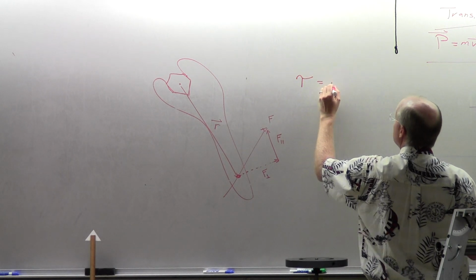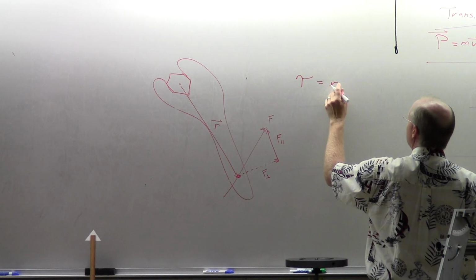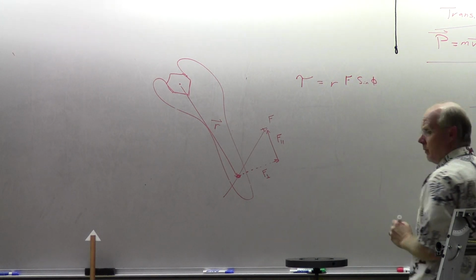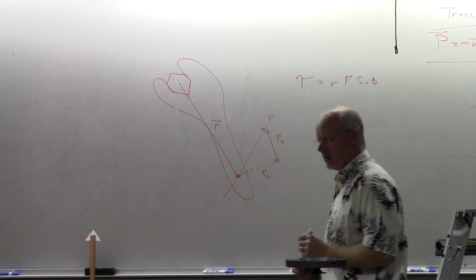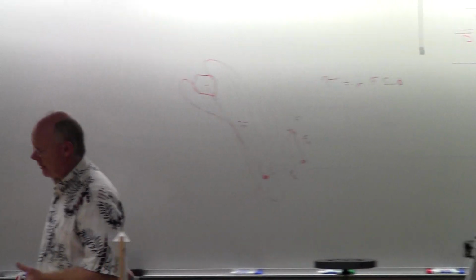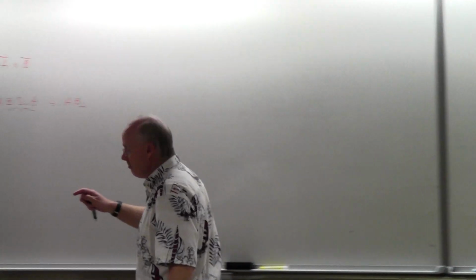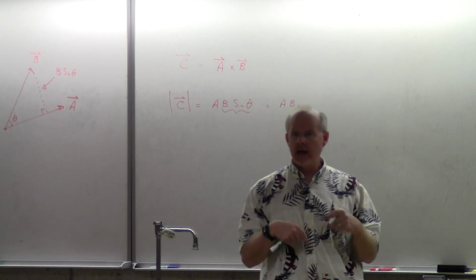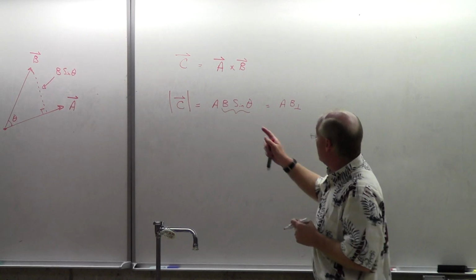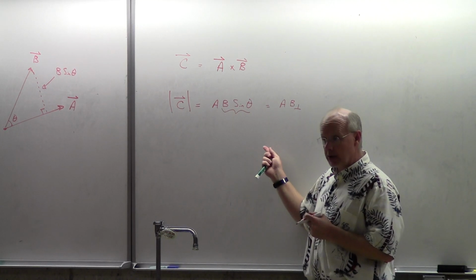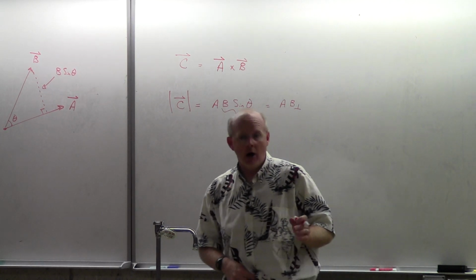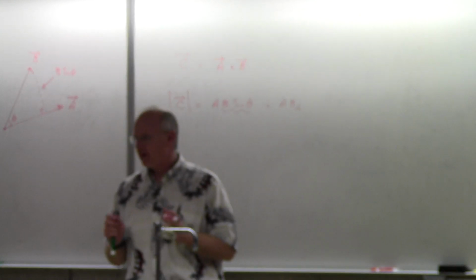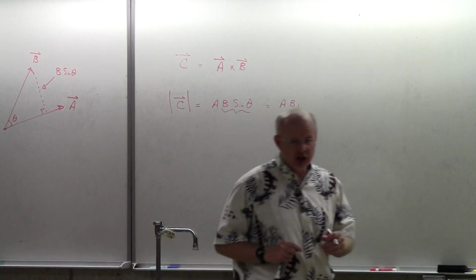And so expanding on our idea from the last chapter, where we wrote down torque is R. Did we write R first? I can't remember which one we wrote first. And then I wrote sine theta, but I'm going to write it in this order. Well, it doesn't matter. But I do want you to see how what we've been writing in the last chapter is really a cross product. Did we call it a cross product? No. In fact, we didn't have any angles other than 90 degrees, if I recall. But like I said, that's going to change here.